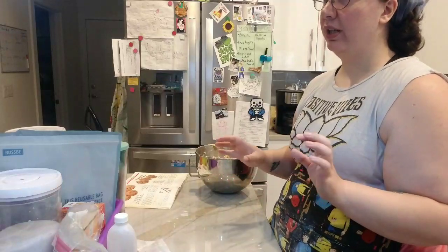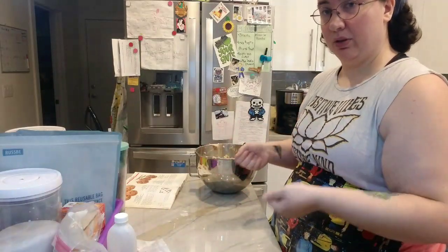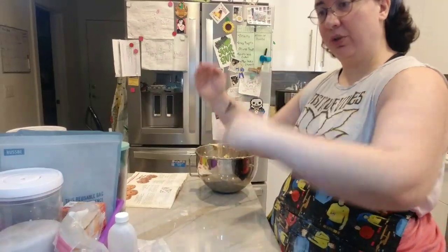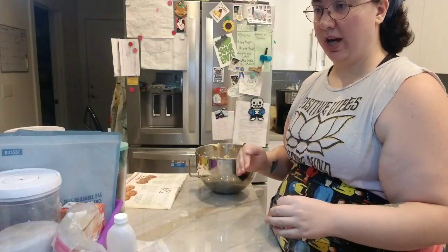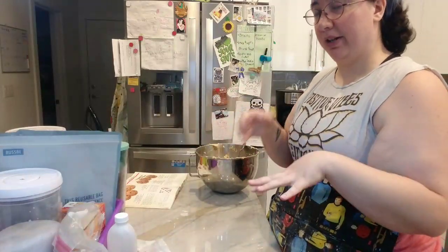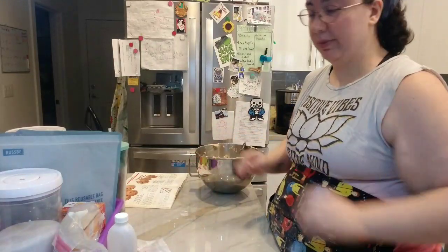If you want to bake 2 trays of cookies at a time, but you only have room for 1 tray per rack, what you're gonna need to do is halfway through the baking time, switch the 2 cookie sheets so they're moved to the opposite layer. Otherwise, the cookies on the top are gonna get more cooked on the top than the bottom, and the cookies on the bottom might get burnt on the bottom but be underdone on the top.